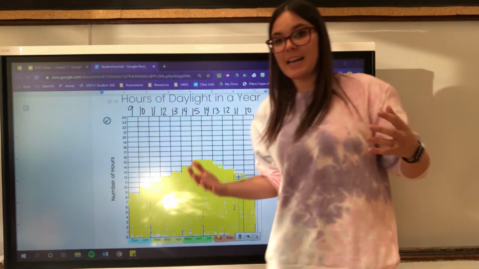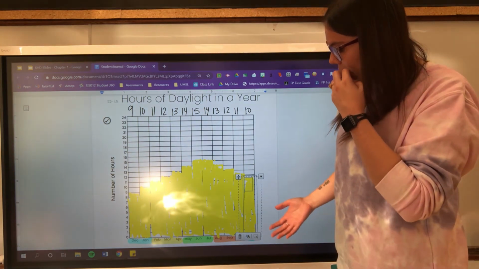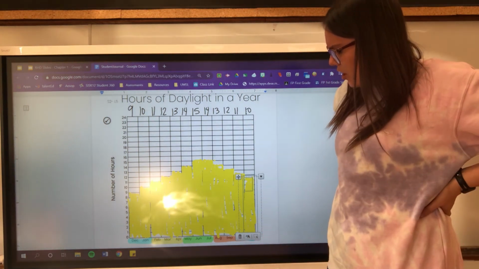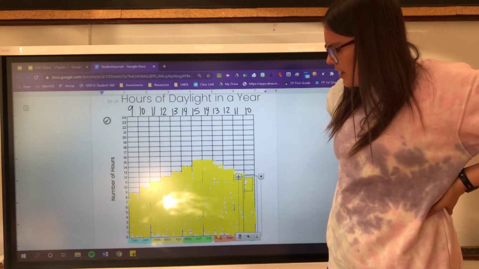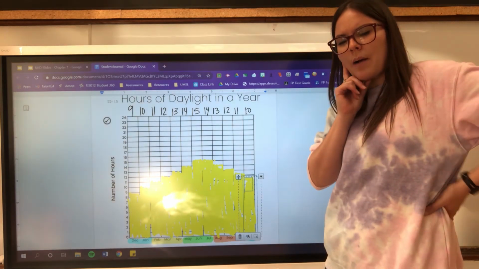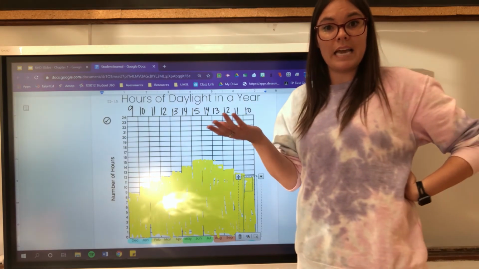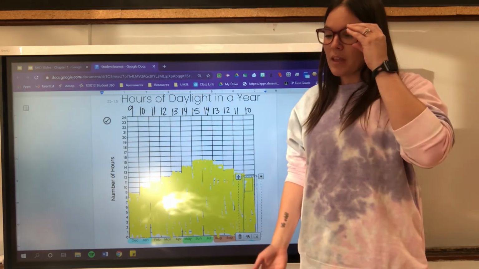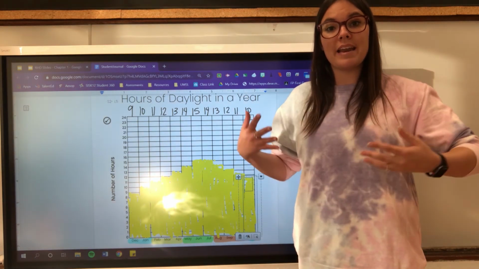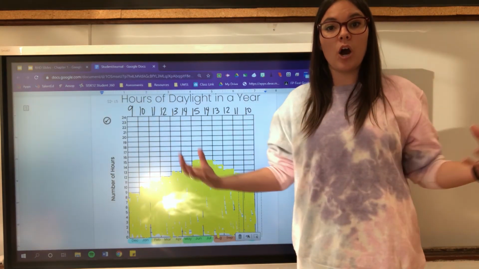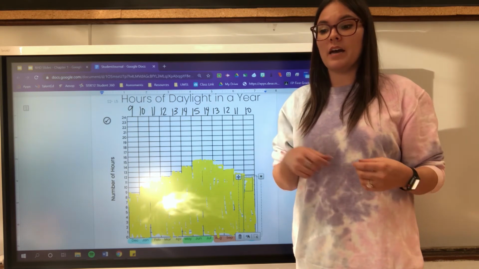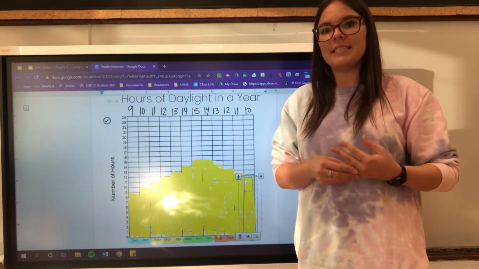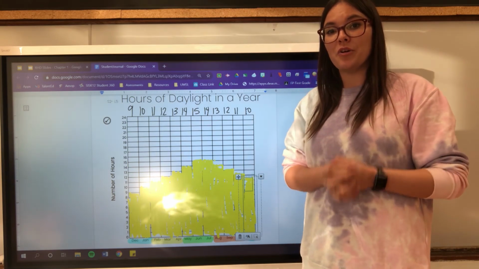So I want you to kind of take a look at this graph, and which one is your birthday month? Where does your birthday fall in? What month? And then I want you to think, well, how many daylight hours am I probably gonna get on my next birthday? And maybe every birthday after that. I want to challenge you to maybe create a pattern. You can draw it on a piece of paper. You can build it with some type of blocks if you have them, but find out how many daylight and nighttime hours you get on your birthday month.